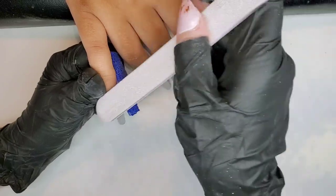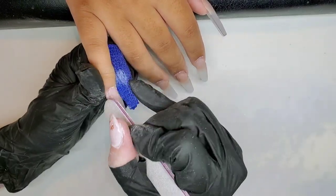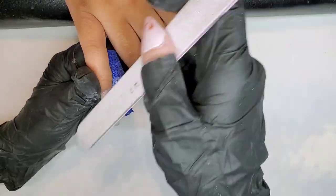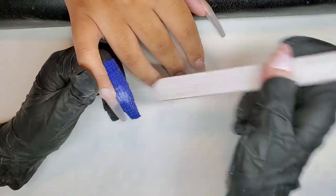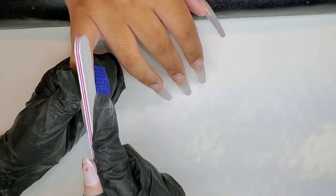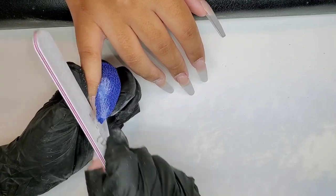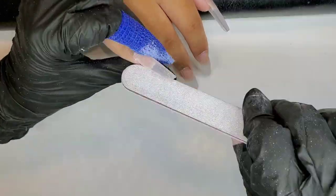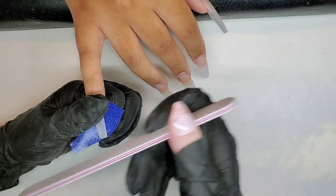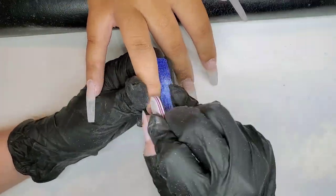And then I'm going to go in with my hand file and I'm going to remove any little bits of lifting that are left. And I'm also going to be removing the shine from that natural nail and refining the shape so that when I go to apply my product, I will not have as much filing to do at the end. If you do a lot of your shaping at this stage, when you go to apply your acrylic or your gel, you won't have as much finish filing to do. You'll just be more so refining the shape and sharpening edges.